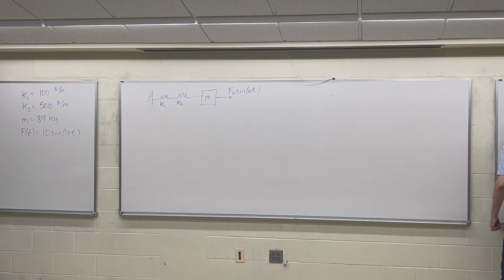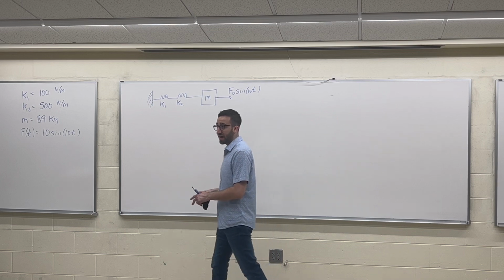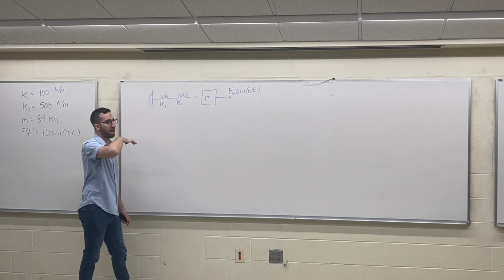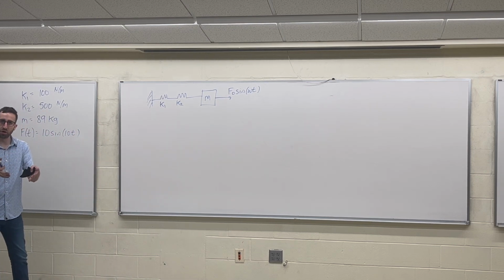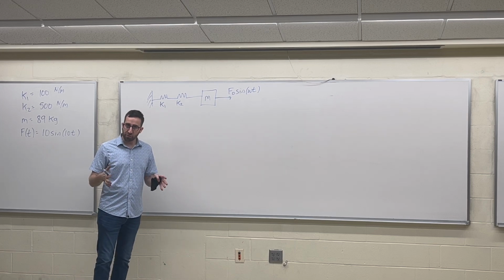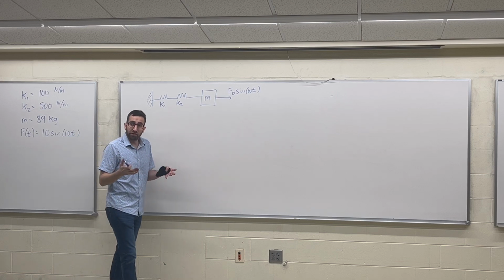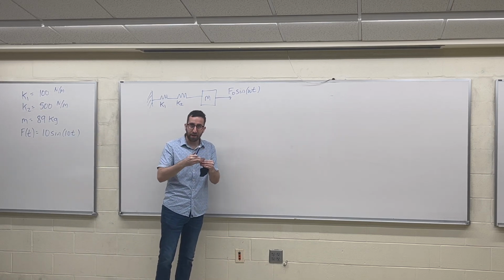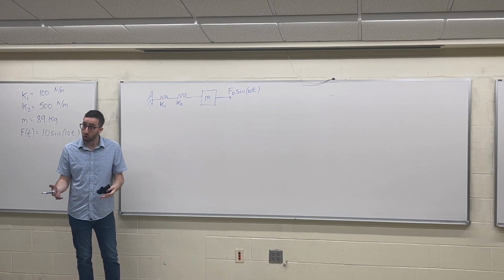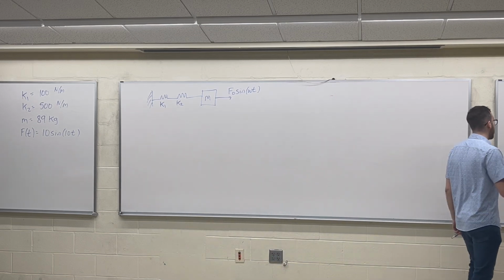And for me, I don't love using numbers right away despite the fact we're given them. Because if I just say F naught is 10 and then convert it to monic form and write it as some other number, and I just have a bunch of numbers at the end, and I get it wrong, it's hard for me to figure out where that error occurred. Because there are just so many numbers. But if you're looking at variables, at least you can follow your steps and be like, okay, I divided by this here. Oh, I forgot to square that. That's why it went wrong. But if you plug in numbers right away, it gets messy, especially if you make a calculator error when you're doing your homework.